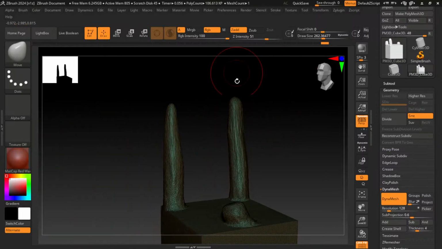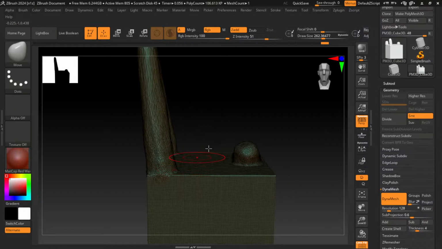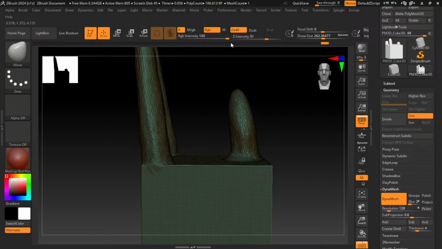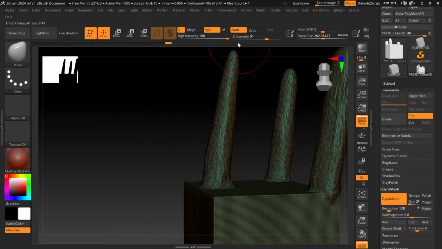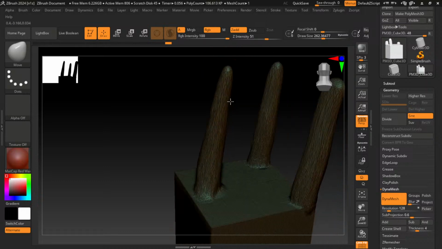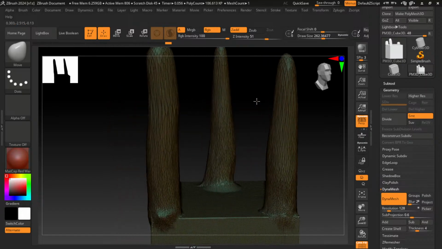I still want to have some sort of organic feeling to the pillar, so I don't want to make it look too rigid, basically.